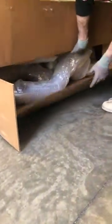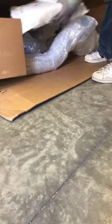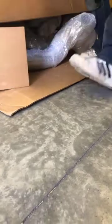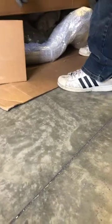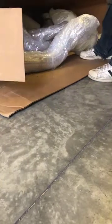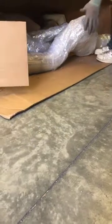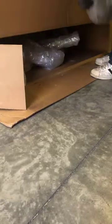Can't see. Oh, nice. Nice. Yeah. Another one. Oh, we got this packed really well at least. Soon to be giveaway Cobb plates. Yeah, no joke. Ooh. Shiny bits.